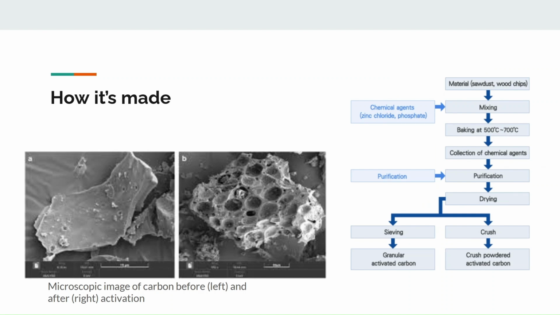The production of activated carbon can happen in 2 main ways. The first is physical activation. After carbonization, the material is exposed to high temperature steam or carbon dioxide, which opens up the internal pores. The second method is chemical activation, where the raw material is soaked in a chemical like phosphoric acid or potassium hydroxide before heating. This method often creates even more pores and is used when precise control over the pore structure is needed. Both processes are designed to maximize surface area and create a very porous, lightweight substance.